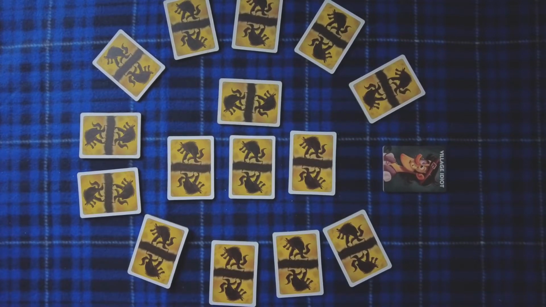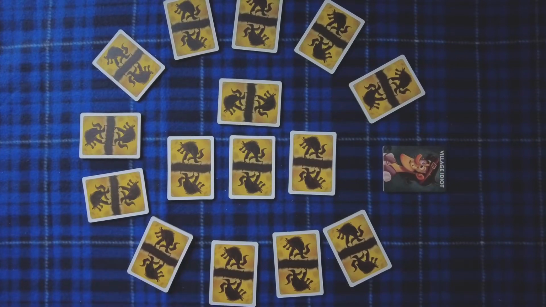Again, the Insomniac, where you can check your own card at the end of the round, is extremely powerful with the Village Idiot because you will know what has happened at the end of that game. You can determine if there was a Village Idiot, for example.